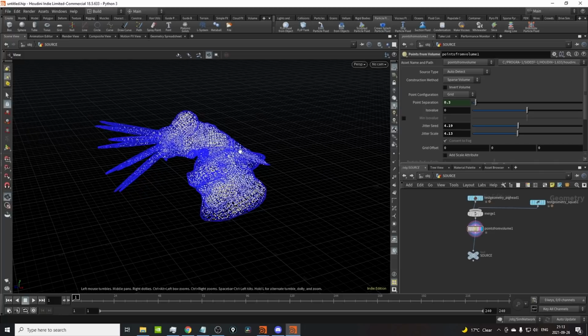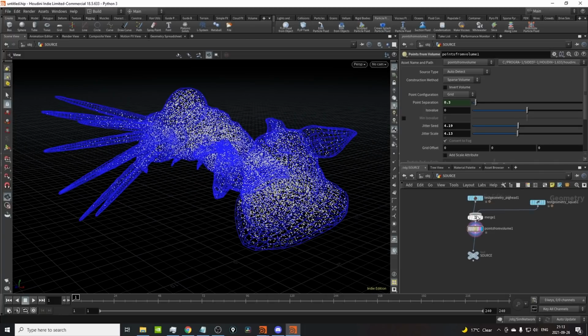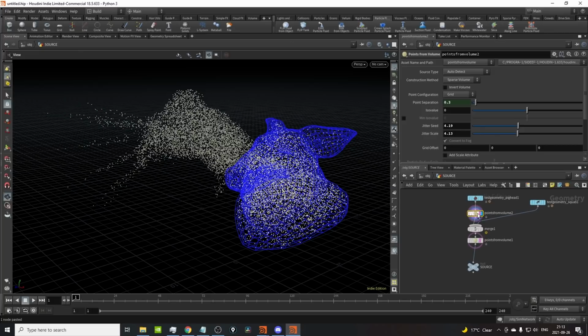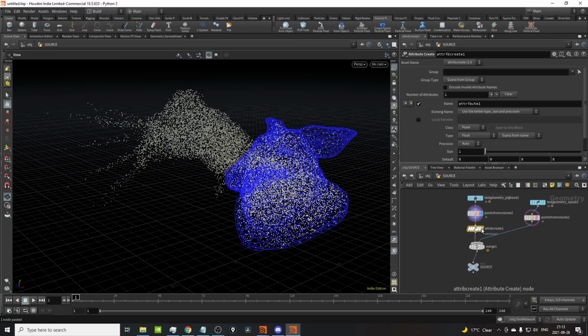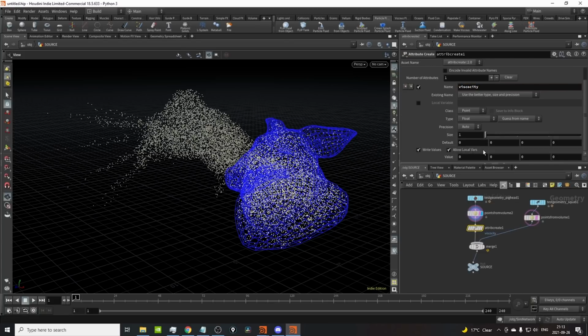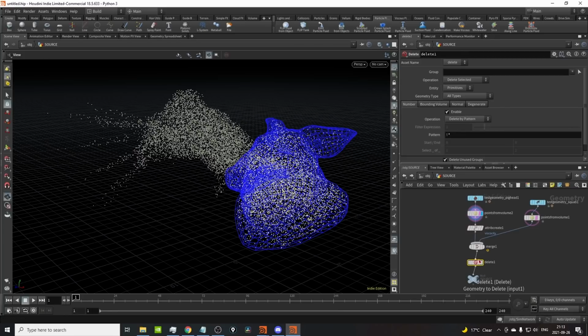So now we have the rest of this, and let's do this per object. So now we can just create a new attribute here on the pig, call it Viscosity, and give it an immense value again, right? So it's just crazy.